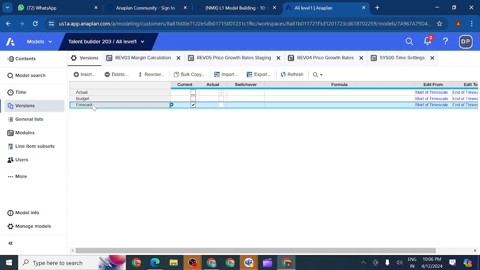We do forecast for the current and future years: how much revenue will happen, profit and loss, balance sheet, how many expenses happen, everything we calculate for the current and future years on the basis of actual and budget. So that is our main intention here. That is about actual, budget and forecast.